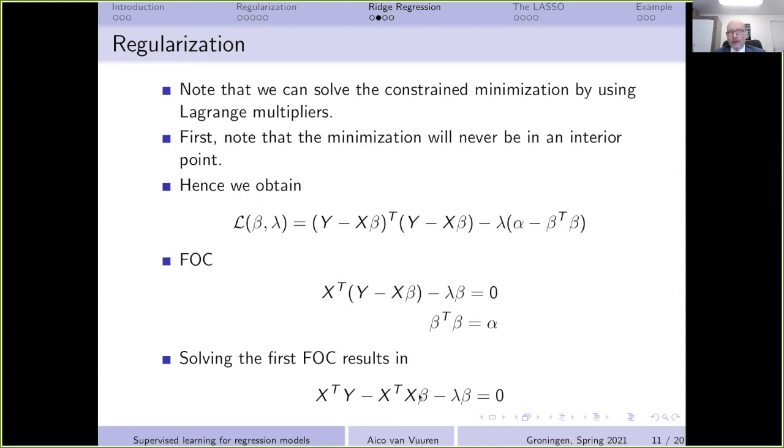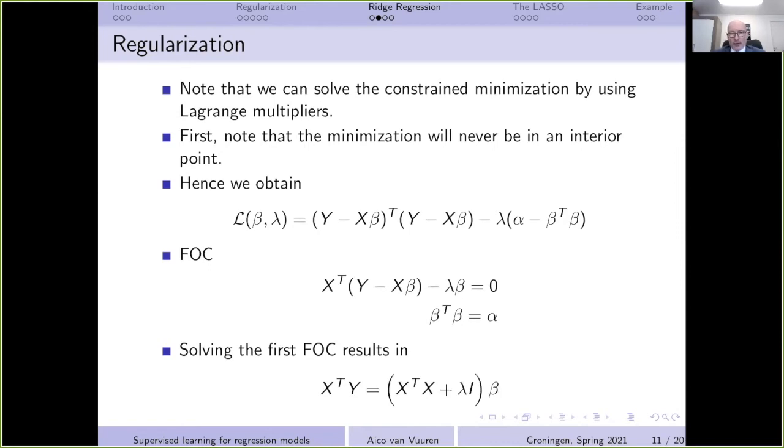But you should realize that that is not allowed because then I'm going to add up a matrix with a scalar. So what I have to do first is make this scalar also a matrix. And the way I'm going to do that is by multiplying it by the identity matrix. So therefore we get here X transpose X plus lambda times the identity matrix, which is going to have the same dimension as this thing over here, so p by p. And then that is going to be multiplied by beta. Well, I will take that immediately to the right-hand side. So therefore, in total, we're going to get this thing over here.